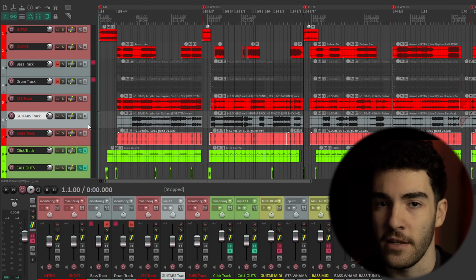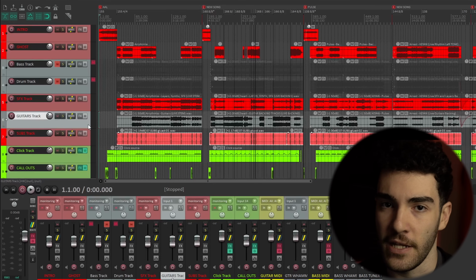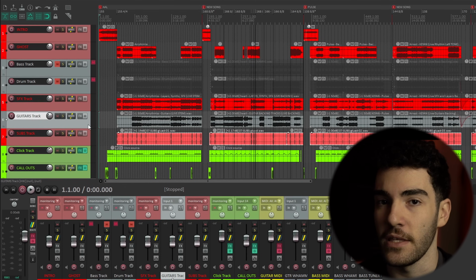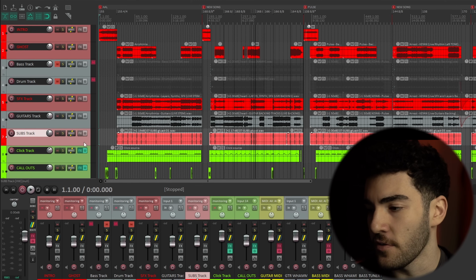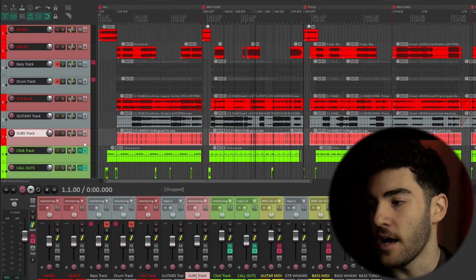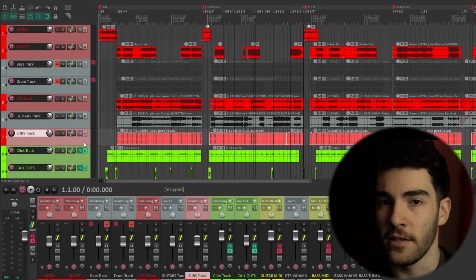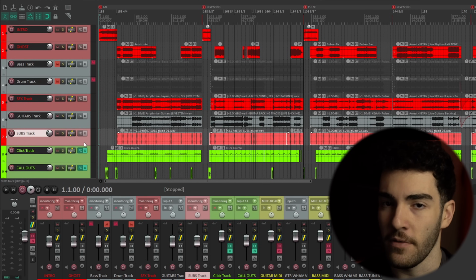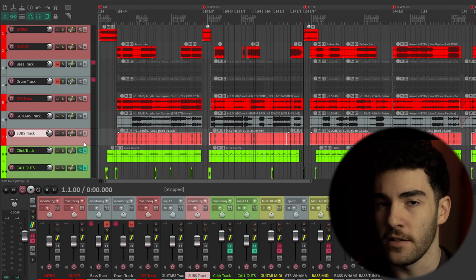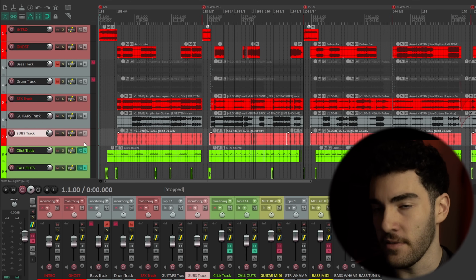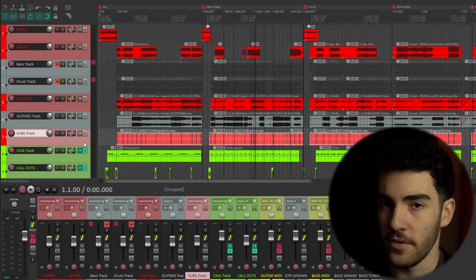That way, when Chris gets it at front of house, he can mix it separately to everything else, which has turned out to be really, really handy, and it's definitely leveled up the sound of our live mix for sure. We then have a subs track. Subs, again, are stemmed out separately, so Chris can have a little bit more leeway and freedom to do what he wants with the subs, whether he wants to crank it or run it a little bit more subdued. The subs are separate so that he can mix them separately to the sound effects track.